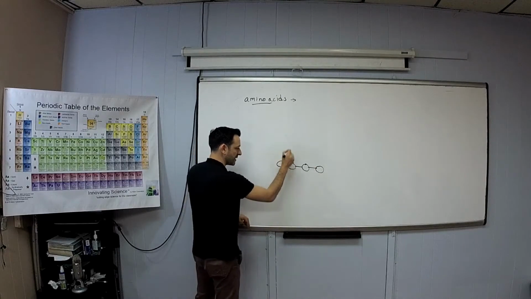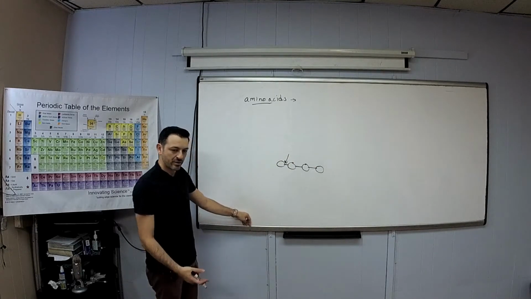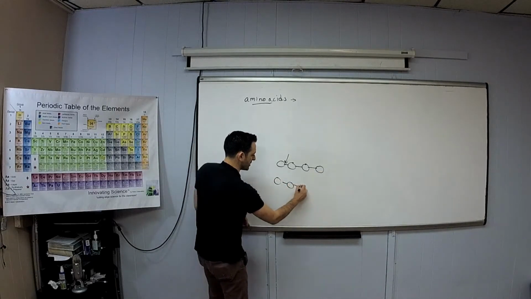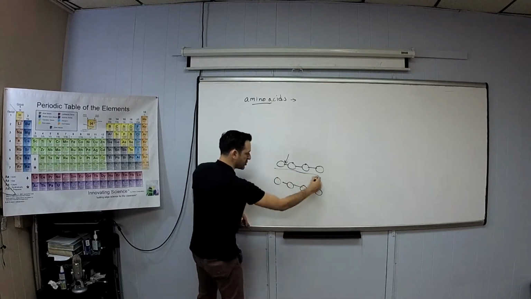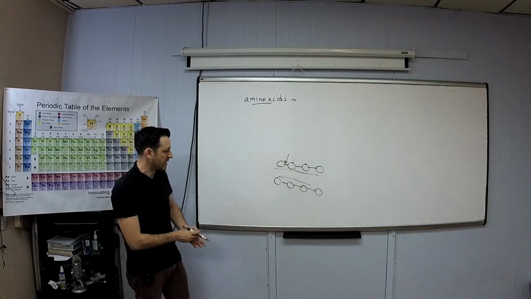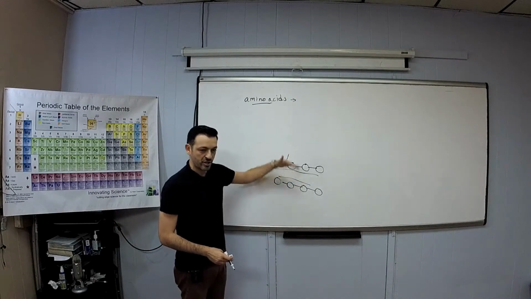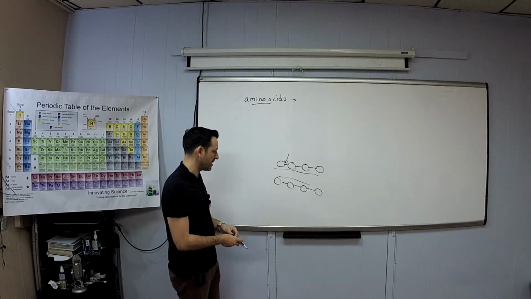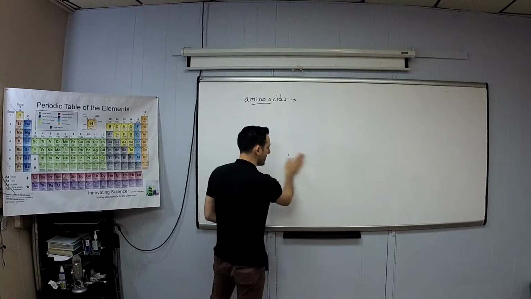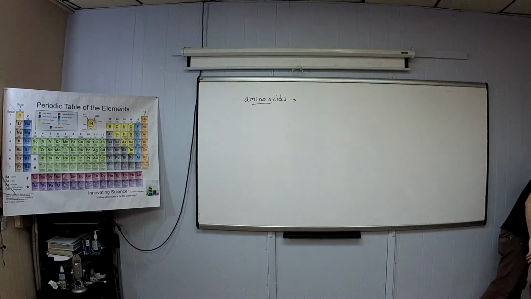So we're thinking about the linkage between them, but that's not really where all the strength in a polymer comes in. The strength in a polymer comes from how these chains interact with each other. So there are two things to notice: the connection between monomers and the connection between chains. Some of those connections we're not there yet. We don't know what a carbamate bond is, so we need to think about that in this chapter.